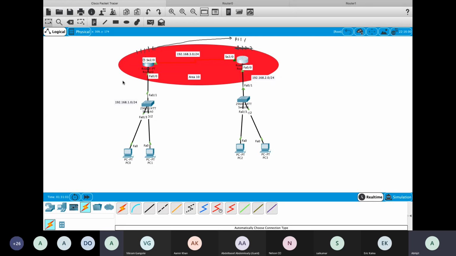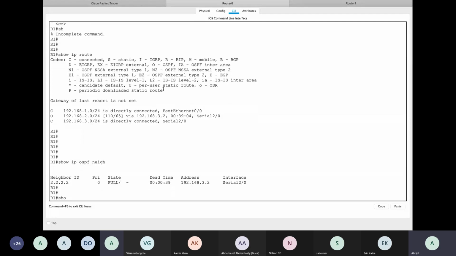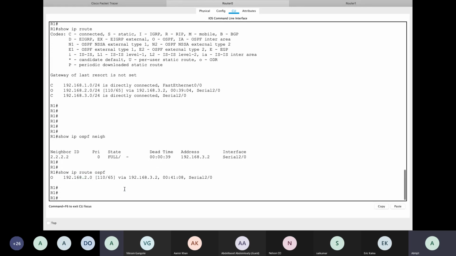Make sense? So that's why you need to keep the router ID different, and I hope that makes sense to you. As I was saying, if you want to check just the OSPF routes, the command, I believe, is not show IP OSPF route; it's show IP route OSPF. This is the routing table for the specific OSPF routes that you can learn.